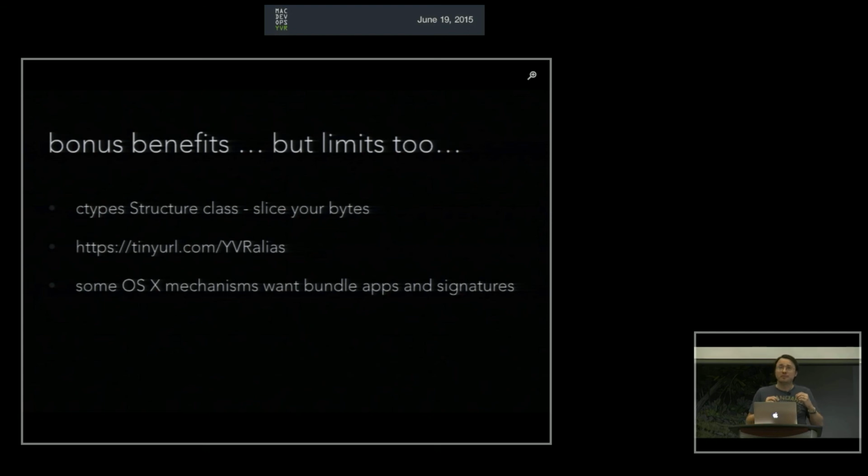Also, there are limits to ctypes. PyObjC gives you access to public APIs. ctypes gets you access to some private and hidden APIs. But beyond that, there's literally the way that OS X is actually architected. There are pieces of it that are very difficult to access from Python in general. Some pieces of OS X want an app to be accessing them. One example is XPC services. They really want to be talking to another application. It's inter-process communication between two applications. They don't handle it well when you're coming from Python.